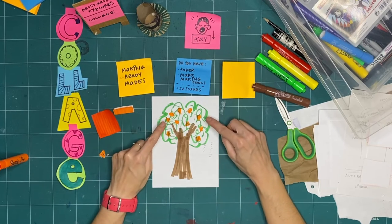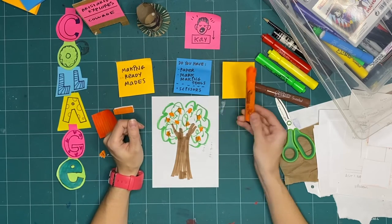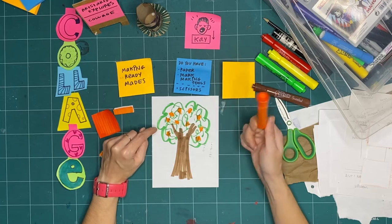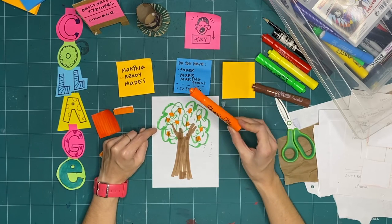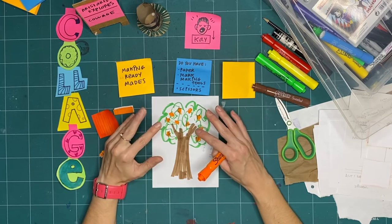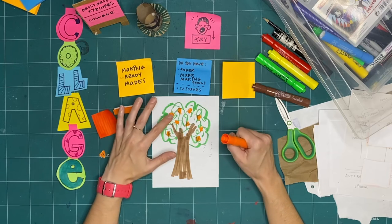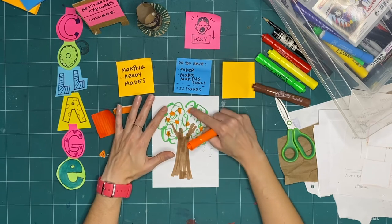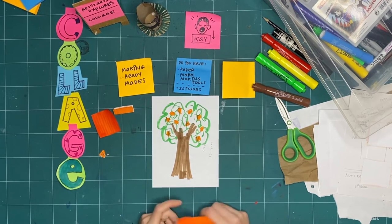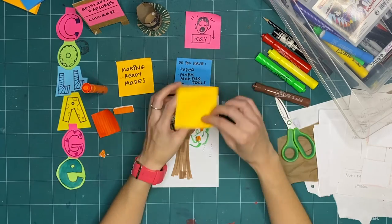So even though it doesn't look that different from when I used the same marker on another page and brought it in, I was able to do something that I wasn't able to do if I was just going to color. And so that's the interesting thing about collage. We're bringing things together to try and explore different techniques. So I was able to layer shapes on top of this and get something I wouldn't expect, which is pretty cool. I do have this orange sticky here.